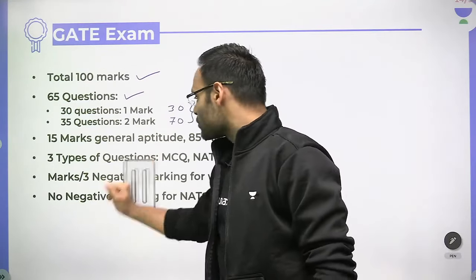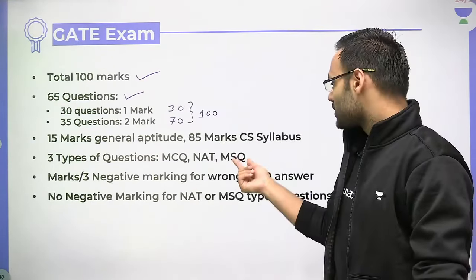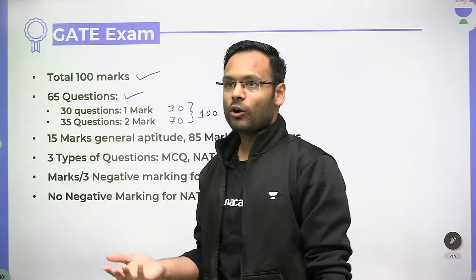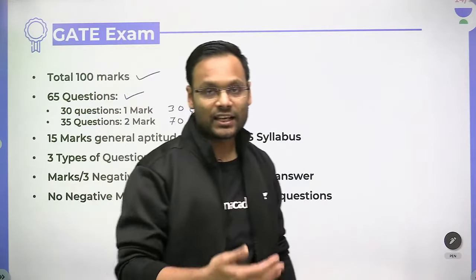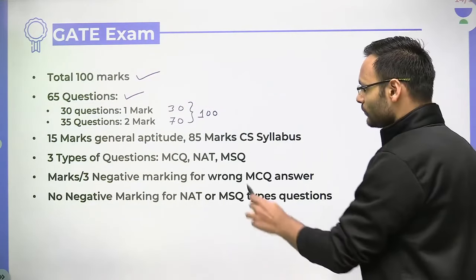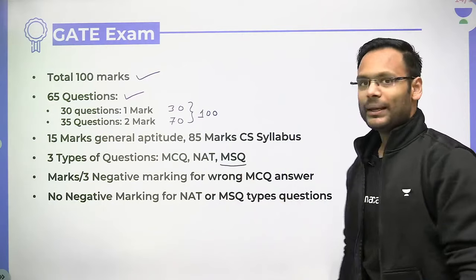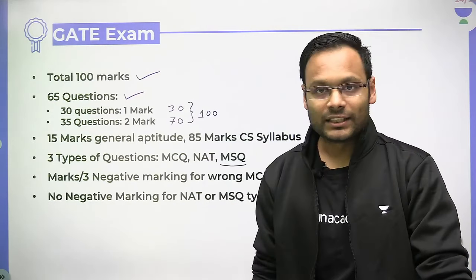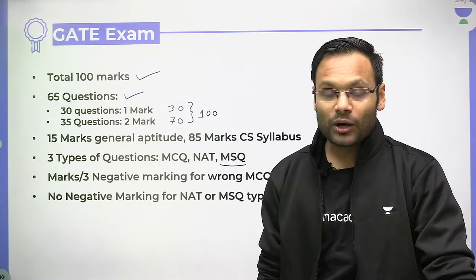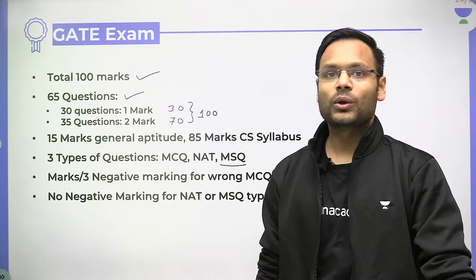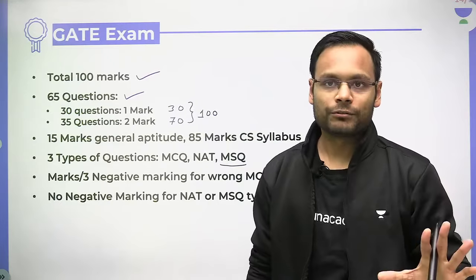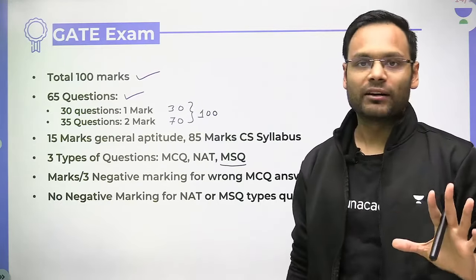And we have seen since the last 2 years, the number of MSQ questions is large. Especially for computer science, for GATE 21 we had almost 10-11 MSQ questions, and this year we had almost 15 MSQ questions. Because of this, the paper is tougher. It does not matter who is setting the paper, or which year you write it. If you are going to write the GATE exam, expect that the paper will definitely be tough. For you, for sure, it will be tough.